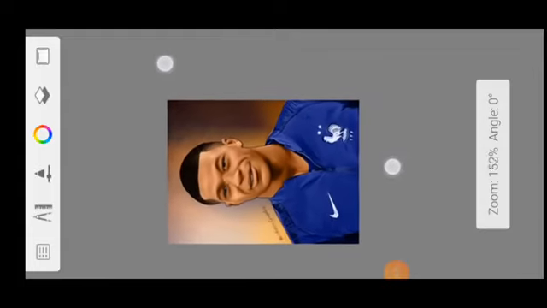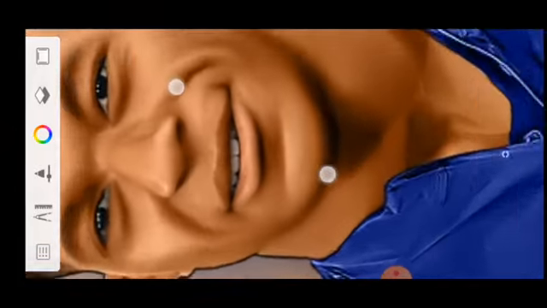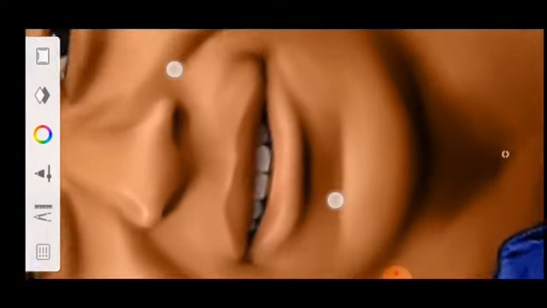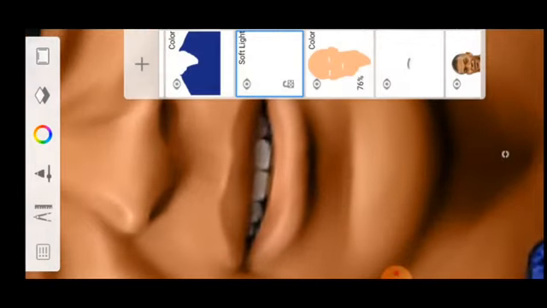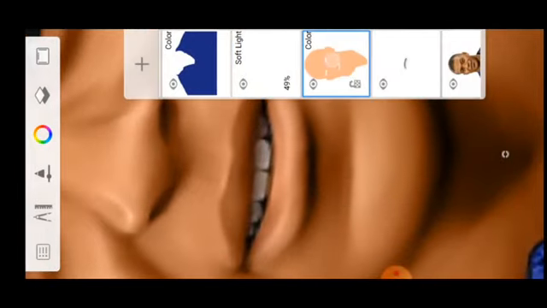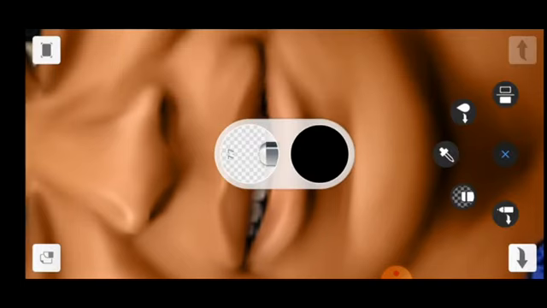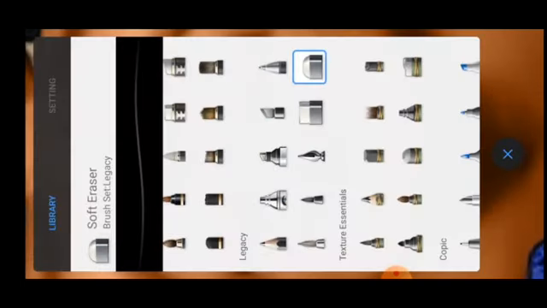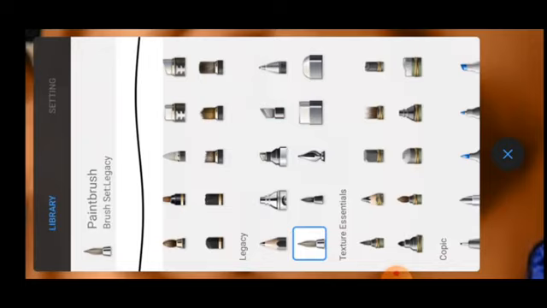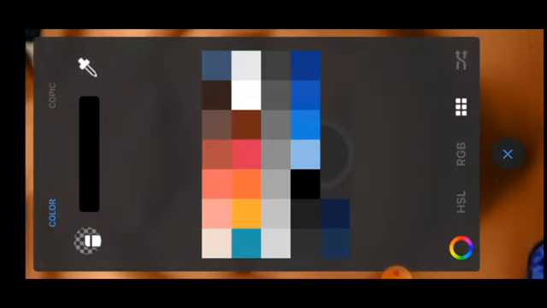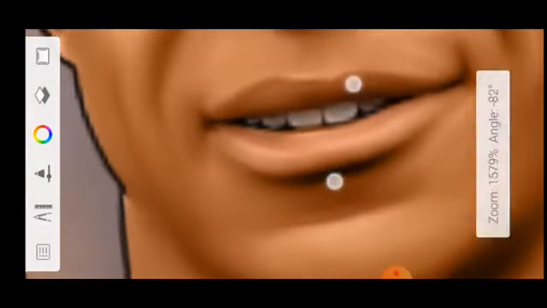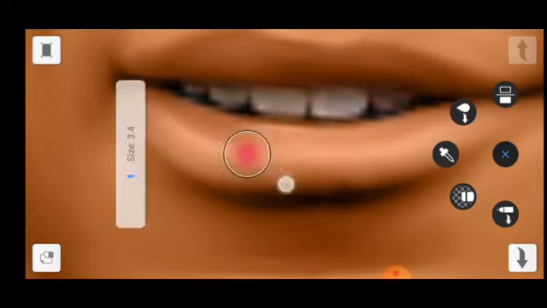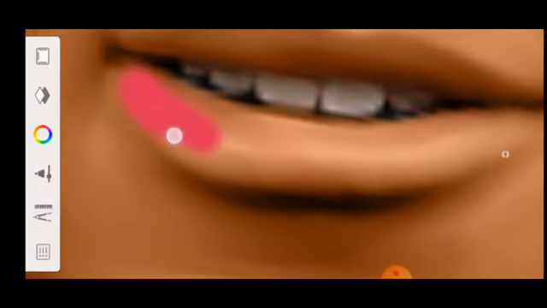Sorry, I made a mistake and I didn't show you guys something. On the lip, we need to paint the lip. So just create a new layer, go back to your paint brush, then select this. Make sure that's on a new layer, so you paint here.